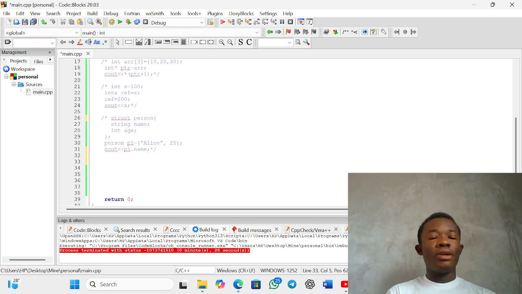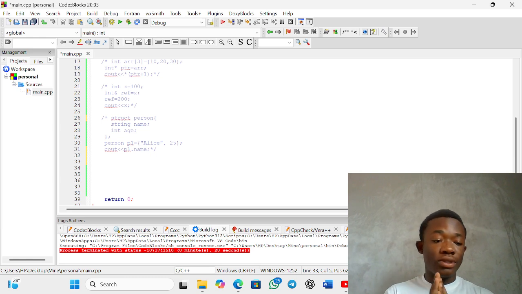So unions are just like structures, as I've said, but they share memory. With this shared memory, only one member can hold a value at any given time. So we cannot store two values at once as we did for structs; we use one at a time. Let me walk you through the syntax for union.